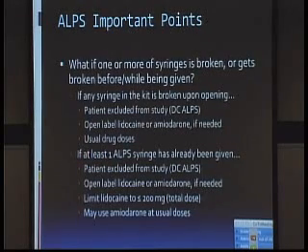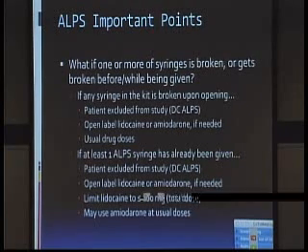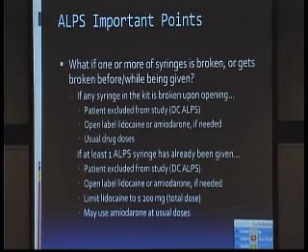So if the syringes are broken, the patient is excluded from the study. You can go back to your typical protocol where you'd use open label amiodarone, give your normal doses. If you've already given one syringe, then you find that the next syringe is broken, then they're excluded. You'd go back to your open label drug. You do not want to give more than 200 milligrams of lidocaine, and you can use amiodarone at the normal doses. So most likely, if it's broken, you're going to give open label amiodarone.